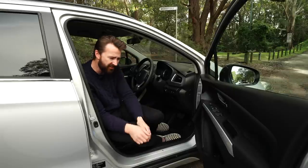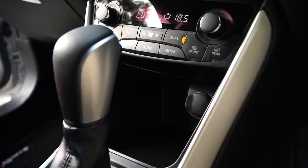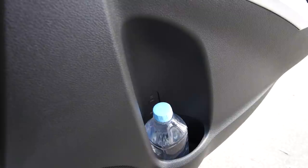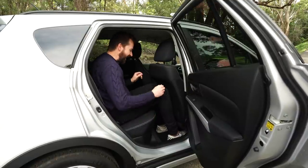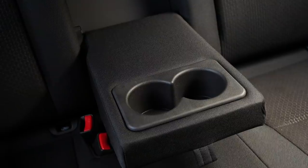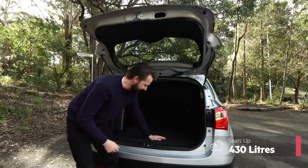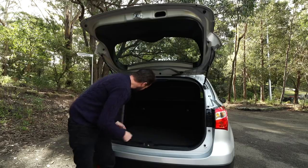So it must be practical then — and it is. Check out this storage: that bottle holder in the door is enormous. There's a giant hidey hole underneath the dashboard, a really deep centre console storage bin with a USB port, two cup holders, and a foot rest. The back door bottle holder is enormous too. This seats — I'm 191 centimetres tall — and I've got plenty of room thanks to the carved-out seat back design. Headroom is also really good back here. In this fold-down armrest are two cup holders as well. The boot is 430 litres — a tiny bit smaller than the Honda HR-V's boot, but a lot bigger than the Hyundai Kona's. Under here there's storage, and under that a space-saver spare wheel, plus storage either side.